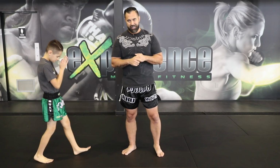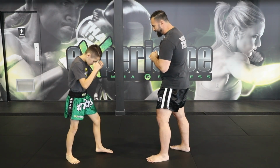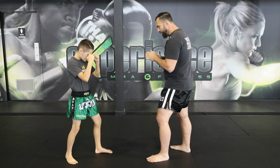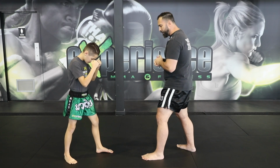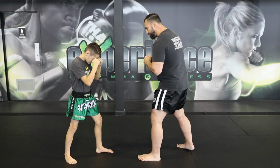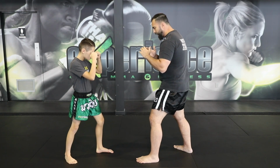All right, now I'm going to bring in Poo Choi crew Alex, who's going to join me to demonstrate the rest of the stance. Okay, so now Alex is going to get into a good structured stance. Notice, lead foot, as I mentioned earlier, is pointing at me. His back foot is at a 45. His hands are up. His chin is down. And he's looking right at me, the vision that he would have for his opponent.